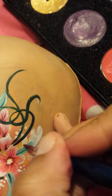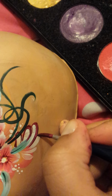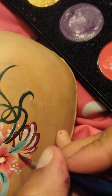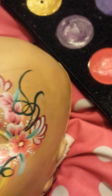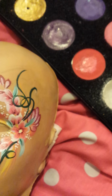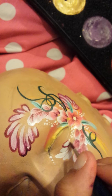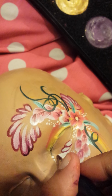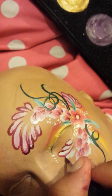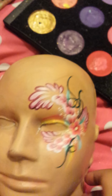Okay. I'm going to do the rest to the other teardrops. So, oops, just around here. Like that. Tip stain brush, smudge in the pink to the white teardrops. And again, do the ones in the inner corner of the eye. I'm just going to smudge that in as well. And you can leave the design here.